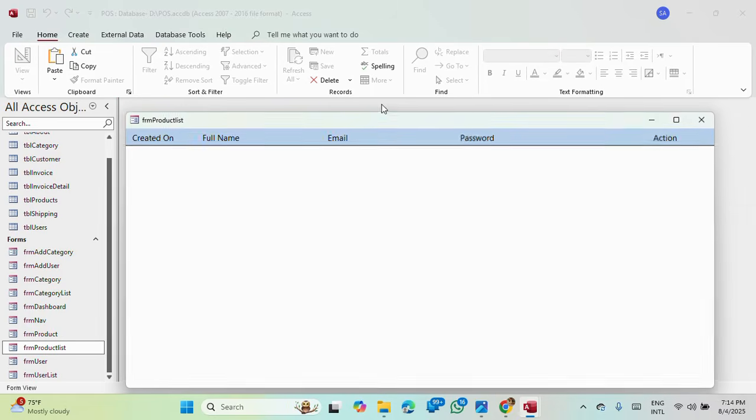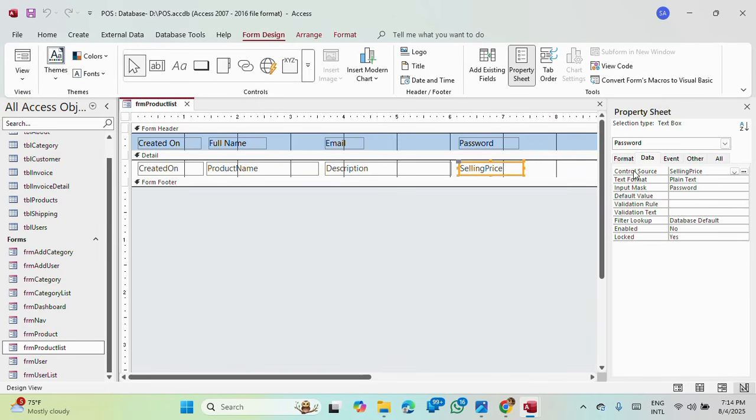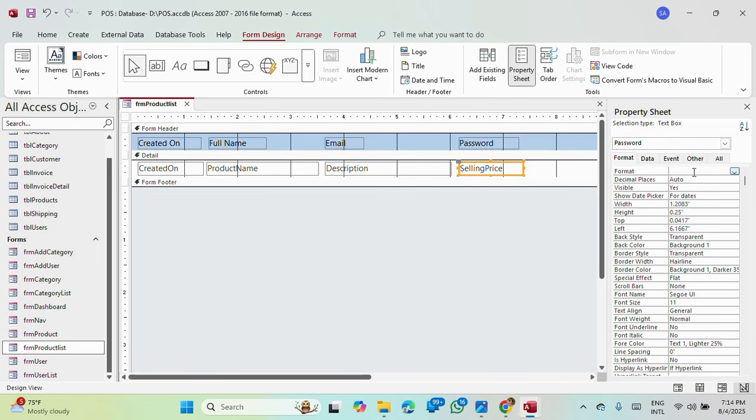Let's check what we have here. Okay, so design view. Since this is password, the input mask, I'm going to remove that. You don't need password, so I just remove it. Now what we do is we go to format, change this one to standard, then we change the decimals to two decimals.